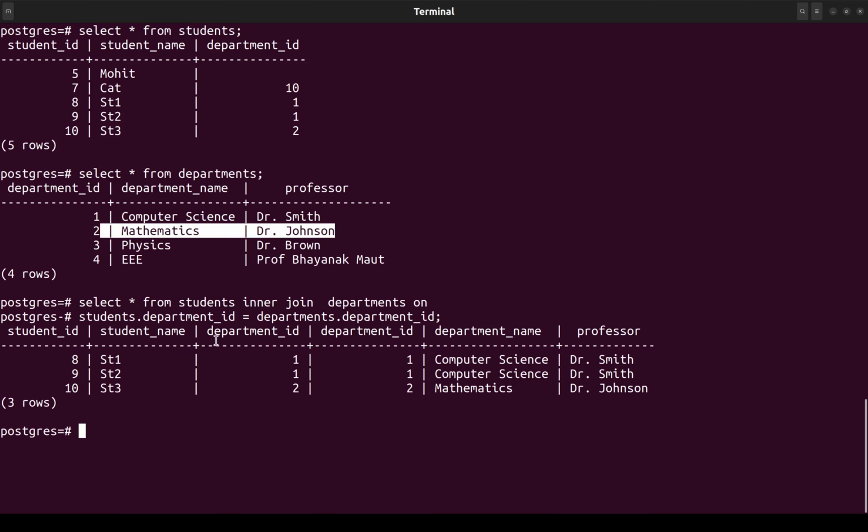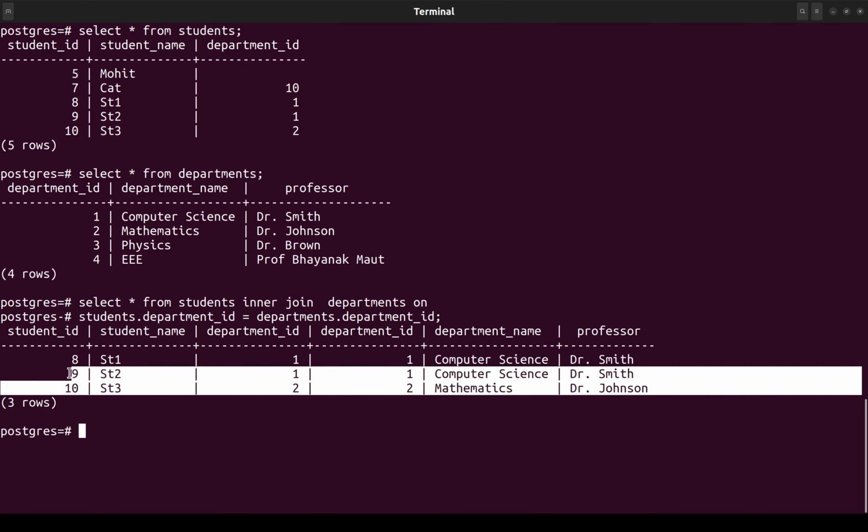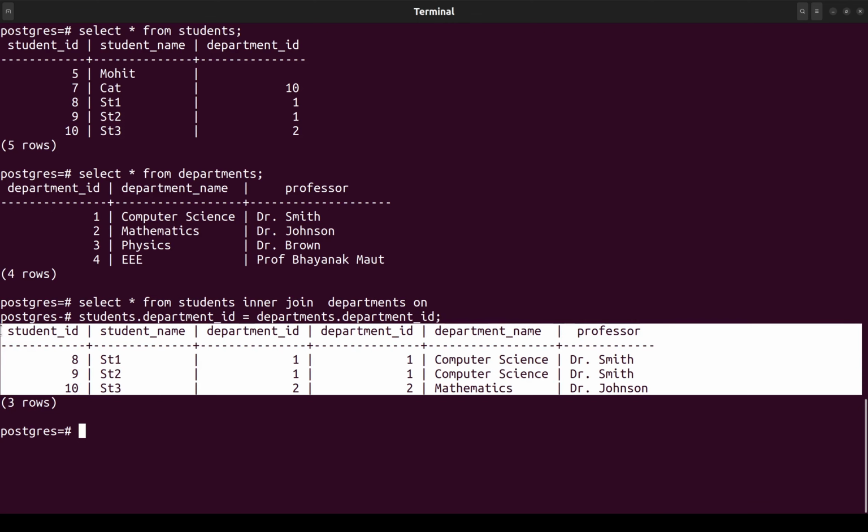This takes the common between both the tables and creates a new table. It doesn't create a new table, it just prints the output. You can store this information in a new table. So this is fine. So now we can switch to the left join, and then you will see how this is different.